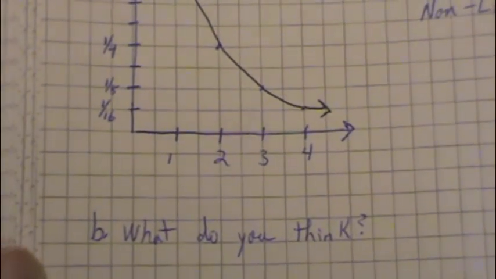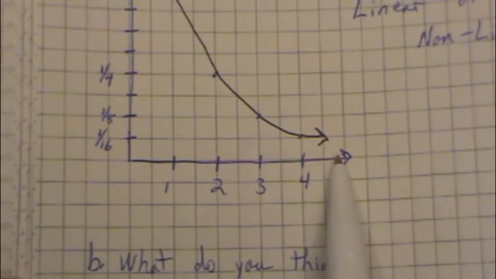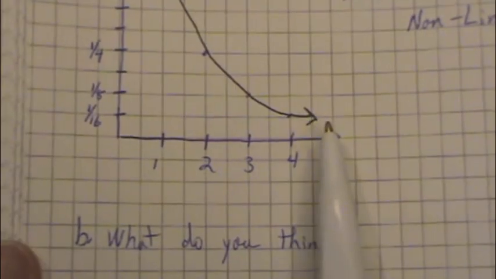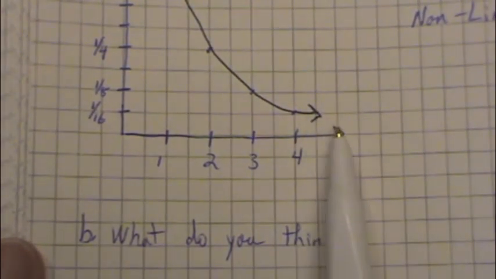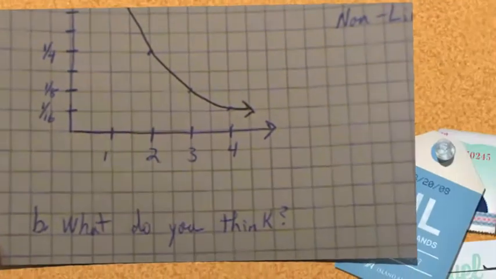They ask you a question, will this ever actually get down here to 0? What do you think about that? If you continue cutting it in half, if you could cut infinitely small pieces of paper, would you ever get to 0? Just think about that. I don't need to know.